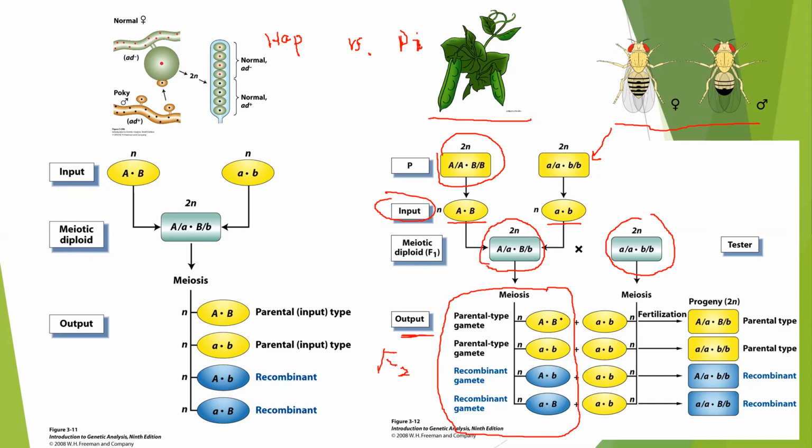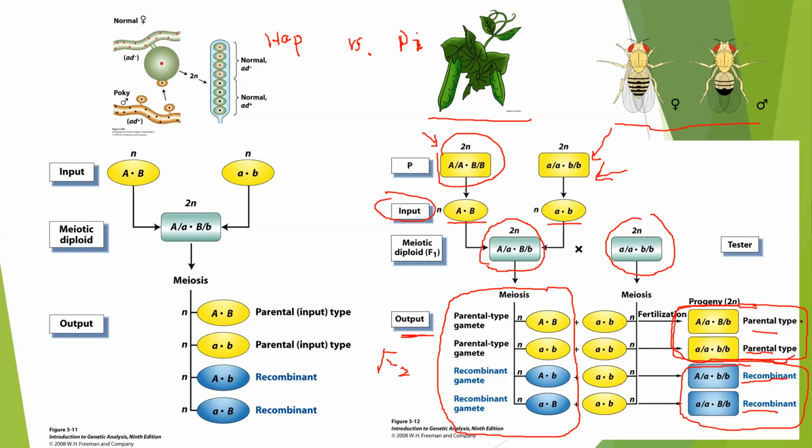We're going to see that some of the F2 progeny will carry exactly the same genotypes as the 2 parents. We call this the parental type. But some of the progeny show different genotypes when compared to their initial parents. Those are the recombinants. So this is for 2 genes. We can extend this to analyze the distance.